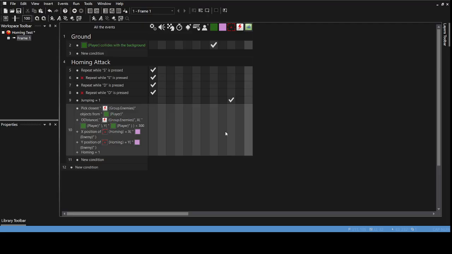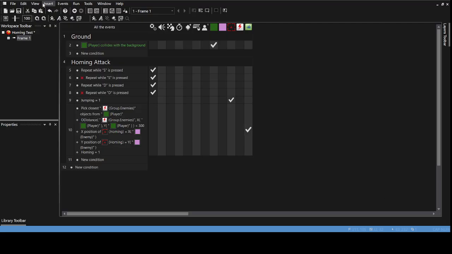Yeah, it's that. And X coordinate. Y coordinate. And then we're gonna do milliseconds, and it's gonna be 120. And now we got this.